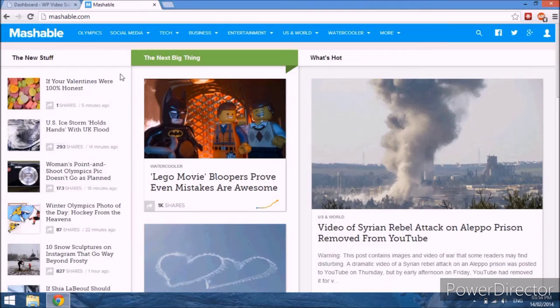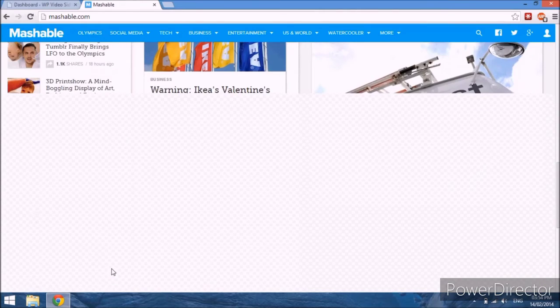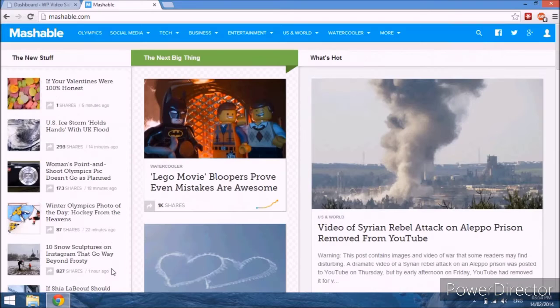And one more thing about posts is that they tend to appear in your site, as you can see here, in reverse chronological order. So newer posts will show up first. So eventually, if you have a lot of posts, then depending on how you set your website up, older posts will disappear off your front page. Okay, so that's just a quick overview of the difference between posts and pages.